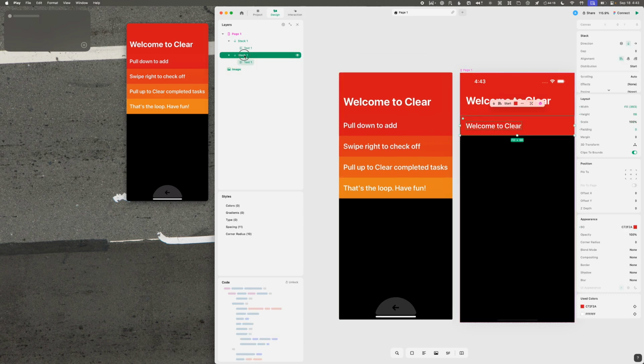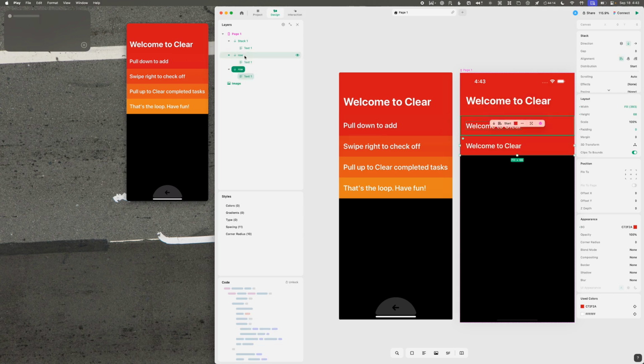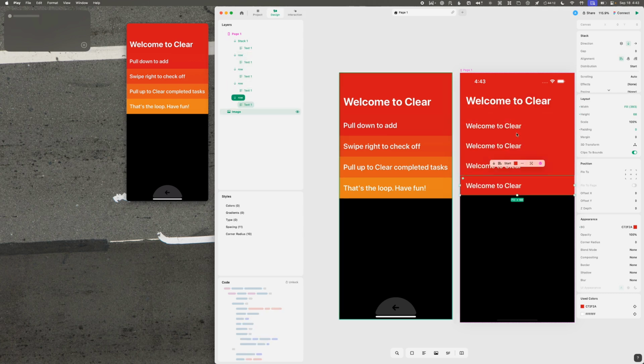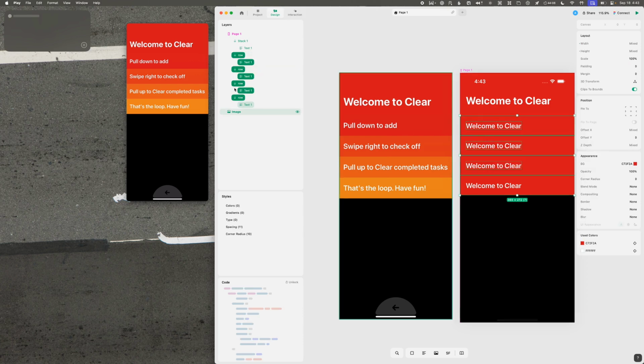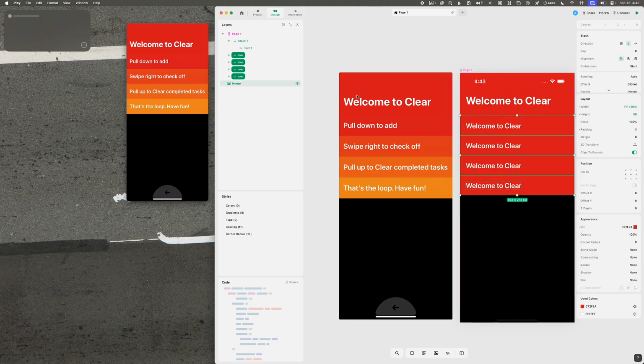So I have a row. I make another row. So we got these four rows, and clearly the height isn't quite right. Yeah, it's not quite the selection behavior I want because I don't want to select the text elements. I just want to select the rows.